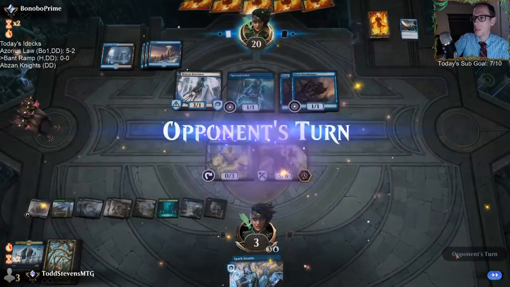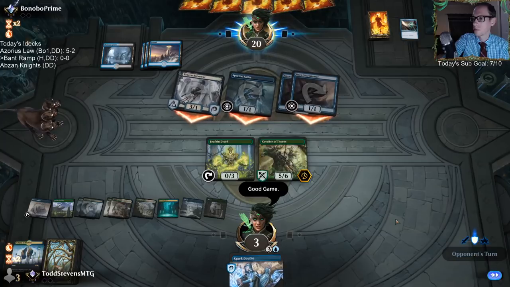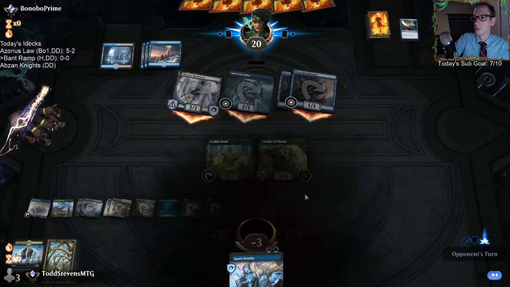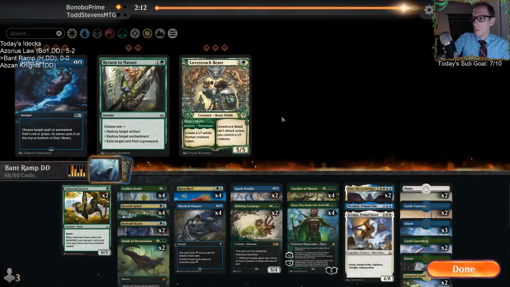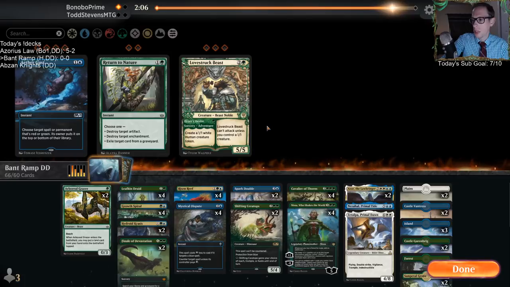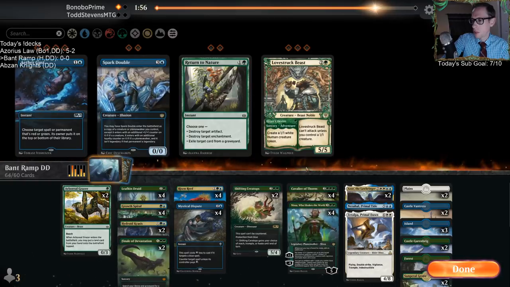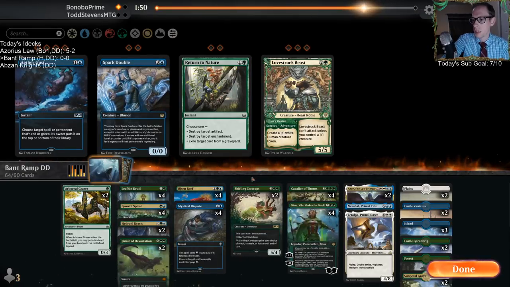Now, just assuming I don't have an instant. All right, bunch of mystical disputes, a couple Ceratops. Yep, looks like that's what we got. So yeah, the problem with Spark Double is it has to resolve. Or like, he had to have something else resolve and it resolve also.